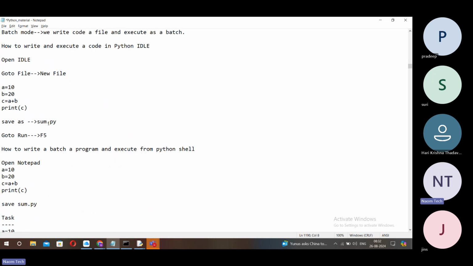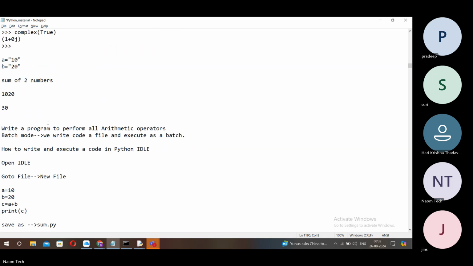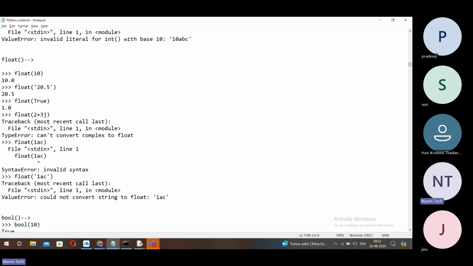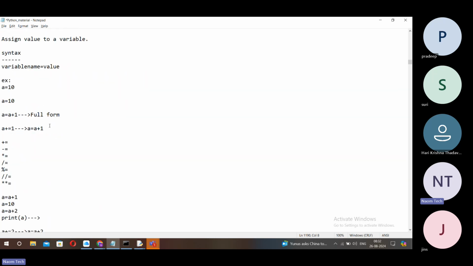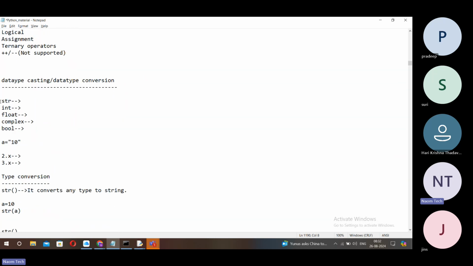It is the most useful topic in Python. Are you ready for this casting now? How to convert one data type to another data type is the concept here. That is the meaning of data type casting. One minute, we'll just start it. Just a minute, friends.